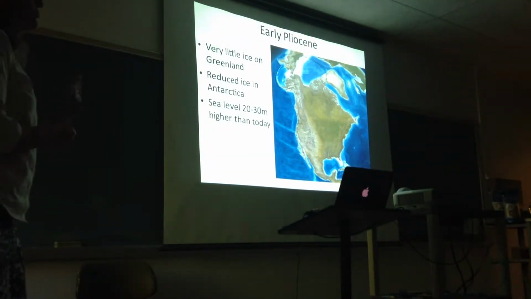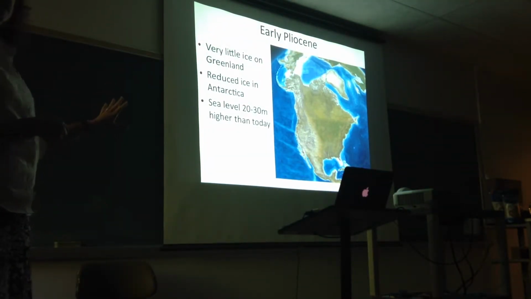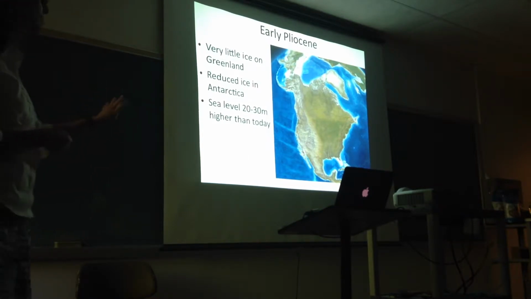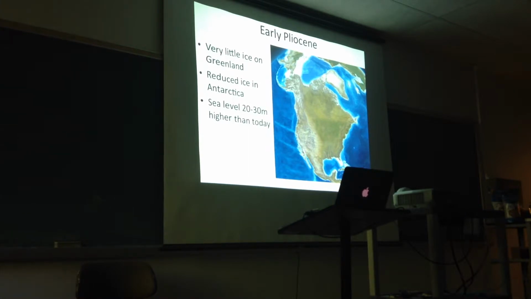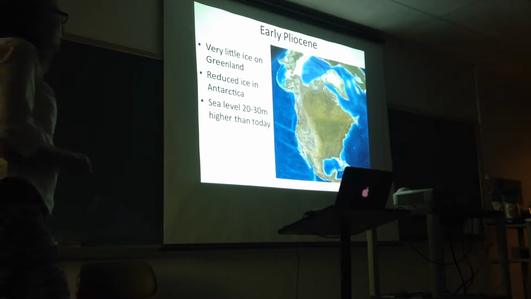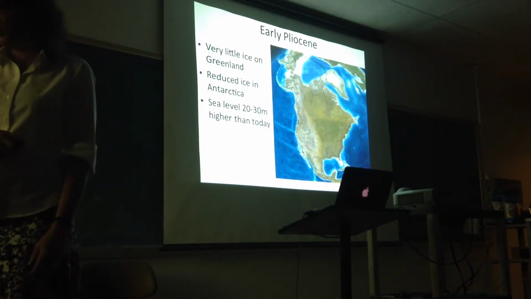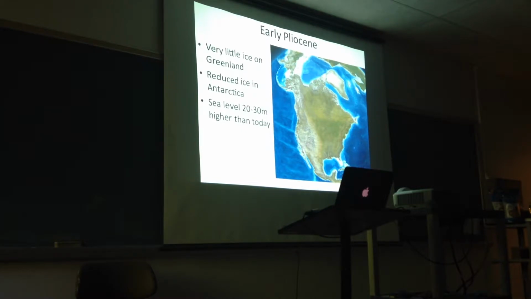So these are just sort of artists' renditions of what we think the Pliocene looked like, right? So you should take this with a grain of salt. This is not actually a satellite image, it's just made to look like one. So the early Pliocene had very little ice on Greenland. The Antarctic ice sheets were probably smaller. And sea level, I put up here 20 to 30 meters, but I went to a Pliocene workshop last month, and it turns out that our uncertainty in sea level is pretty big. So this could be probably as small as 5 to 10 meters.